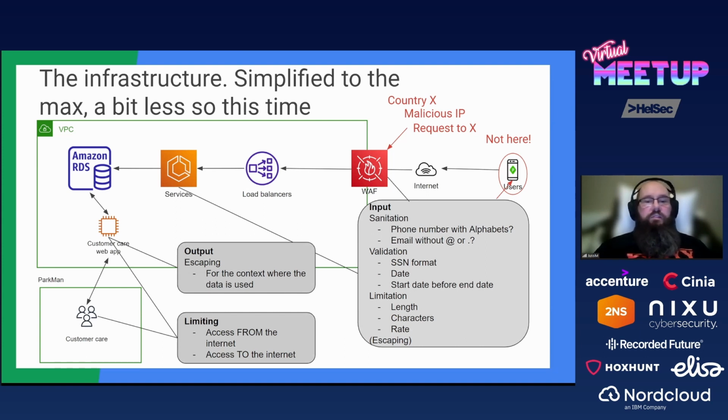There's no chance that they would accidentally allow access to a command and control channel unless it's really well crafted phishing. So access control to the internet also would be a great idea to have in place to protect your own environment.